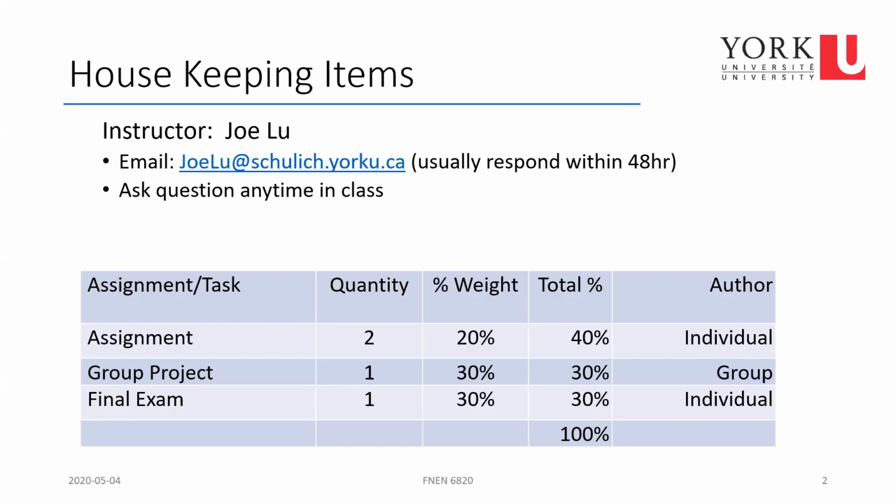The 3 components are assignments, group projects, and a final exam. You will have 2 assignments, each counts for 20% of your weight. That will get 40%, and then you have a group project that counts for 30%. The final exam will count for 30%. For the group project, we'll form a group of anywhere between 4 to 6 people; 7 gets a little too big. You form a group, and there are 2 components of that. One is you have to do a presentation, and the other one is you have to hand in a written report for that group project.